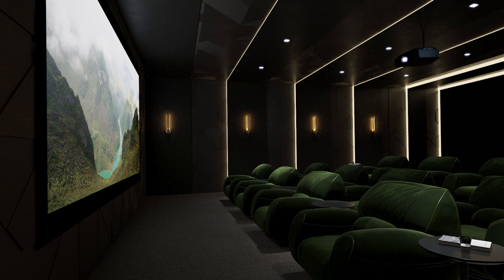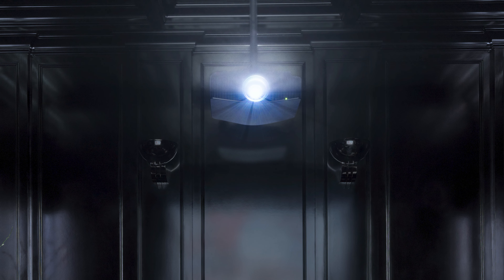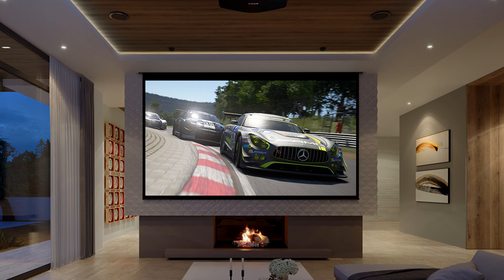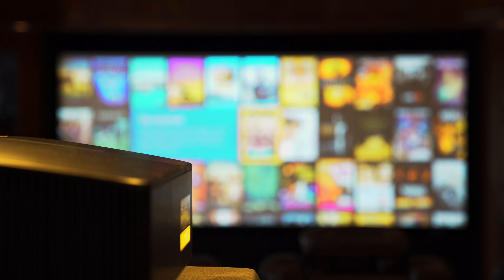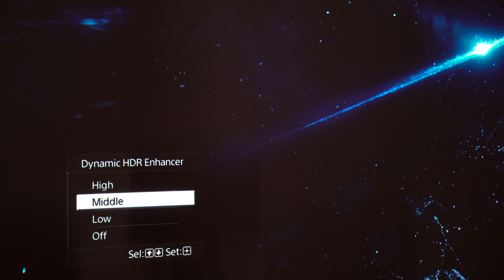Sony attacks this problem multiple ways. As each frame of the video content travels through the X1 processor, it is analyzing every single part of that frame to determine which parts contain dark and light levels. What the Sony Dynamic HDR Enhancer does in simple terms is to enhance the bright areas and in the dark areas pull down the black levels beyond what the HDR data is calling for. To do this on a frame-by-frame level takes an extremely fast processor. What really excites me is that the Dynamic HDR Enhancer is not fixed at one level — there are three levels of magnitude, which means you can apply this to your screen size and screen gain. Those with very large screens and fewer nits will want to set it on the high setting, whereas people with smaller screens will prefer the low or medium setting. In my case with a 150-inch 2.4 screen, the medium setting is optimal.